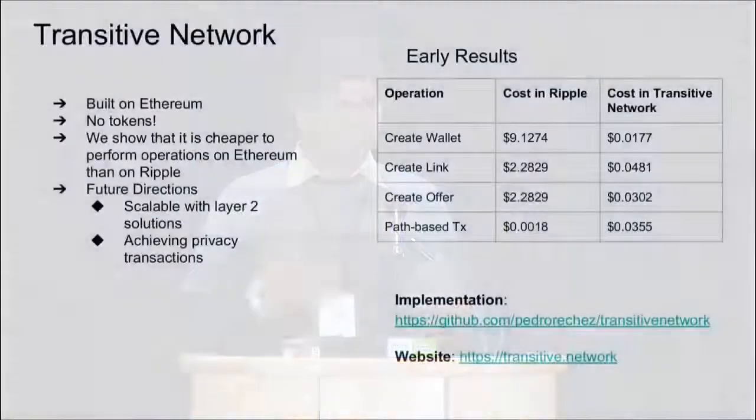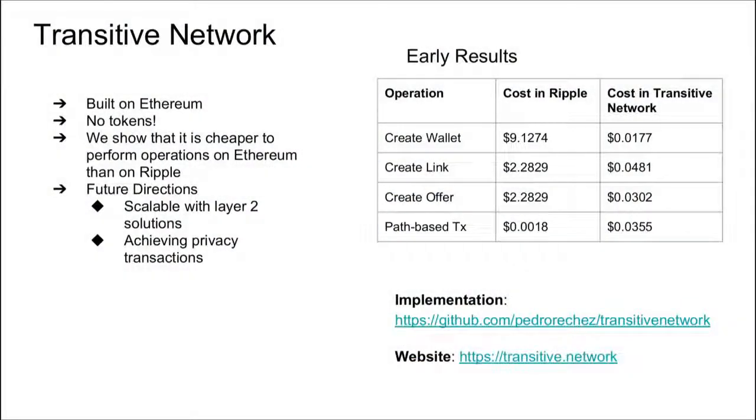And what we observed, these are the values from maybe November or something like that, is that indeed if we just rely strictly on the gas values in Ethereum, the costs for most of the things are significantly lower, even for path-based transactions as they happen on Ripple, as compared to as they happen on our Ethereum-based smart contract. The values are not a huge difference, and we don't decide them. We just let the market decide that, and we find this to be a nice, thoughtful experience.